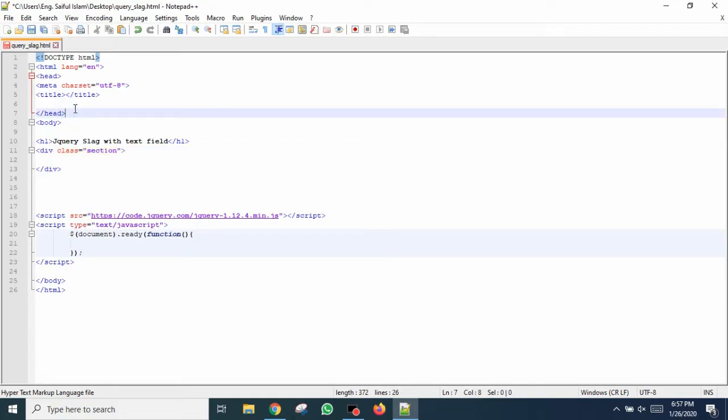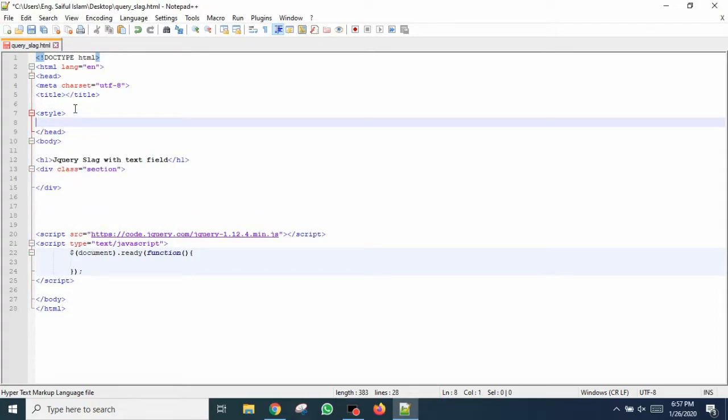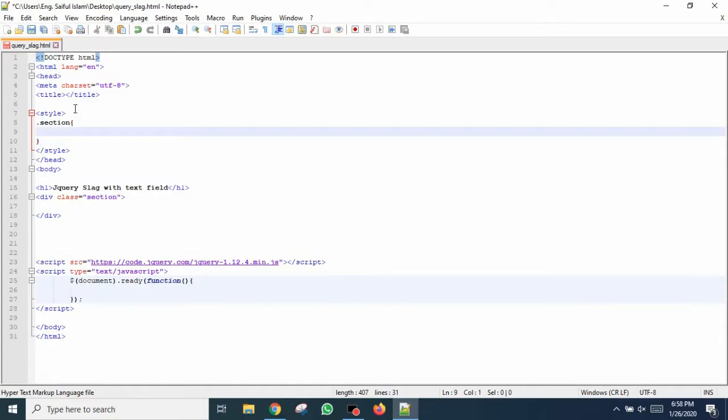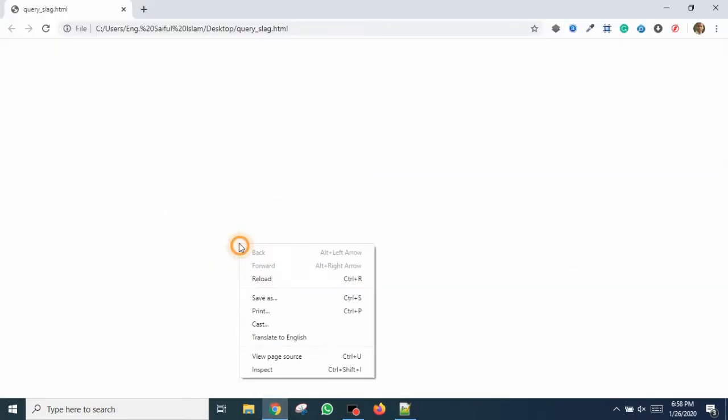I can declare the style here for the section. First of all, I can also add an align: center. Okay, save it and check it.